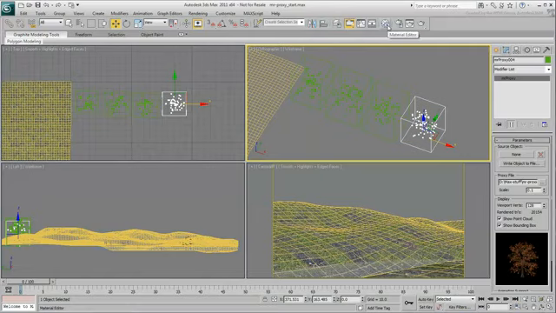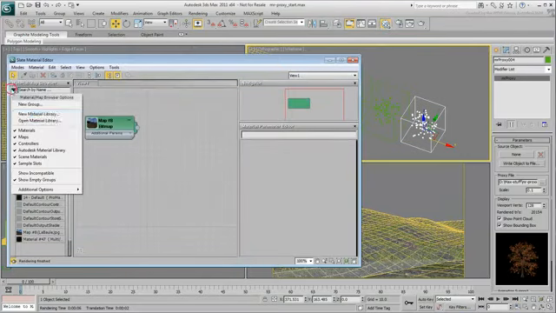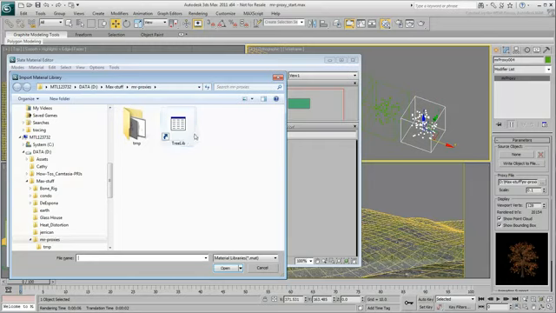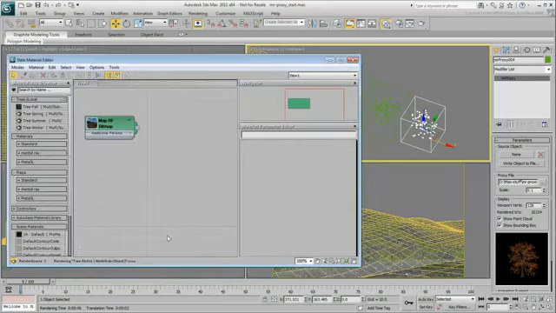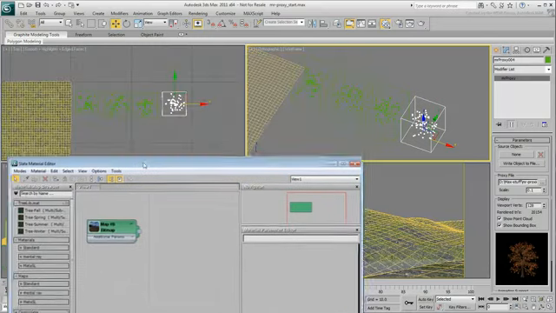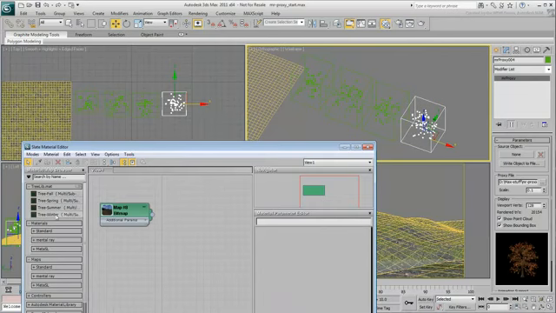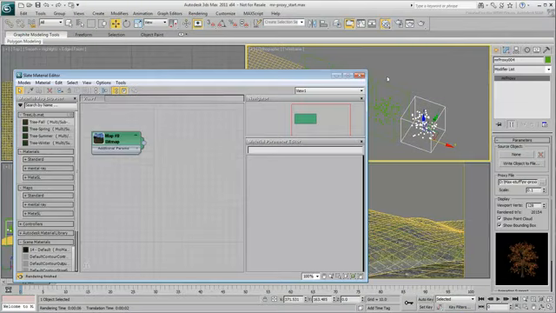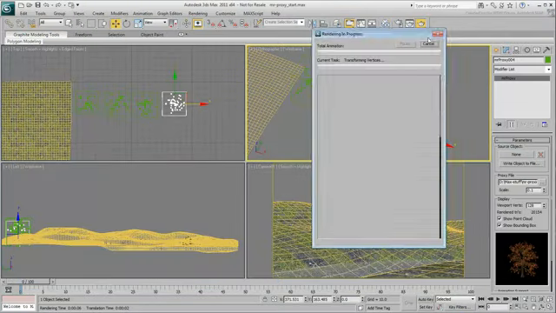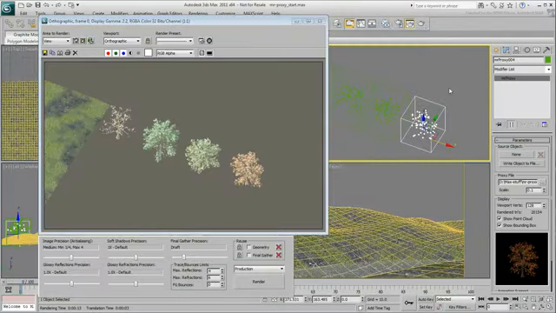In the Slate Material Editor, make sure your tree library is loaded and assign the right material to each appropriate tree. If you haven't saved the tree library as shown in the last movie, a library named TreeLib has been provided for your convenience. You are now ready to scatter the proxy files onto the terrain.